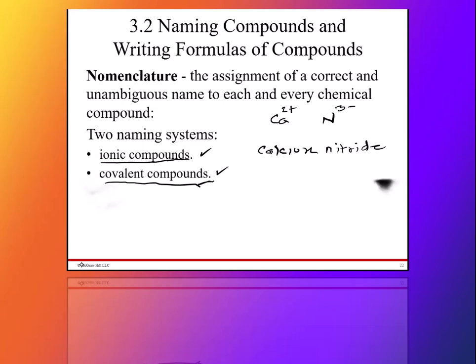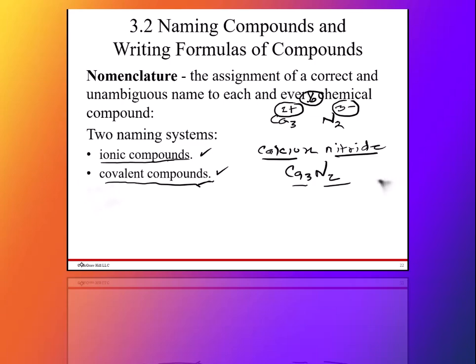So both of these numbers go into 6, and so I need 3 calcium 2+ ions and 2 nitrogen 3- ions to have a neutral compound. So my final chemical formula is Ca with a subscript 3 and N with a subscript 2. That means there are 3 calcium ions bonded to 2 nitrogens. Now, I don't have to tell the person there's 3 calcium and 2 nitrogen because that's determined by the charges, and that both of these go into the number 6. So we just call it calcium nitride.